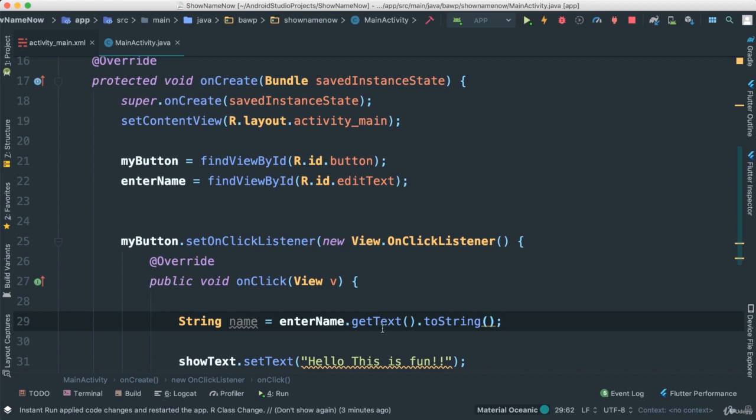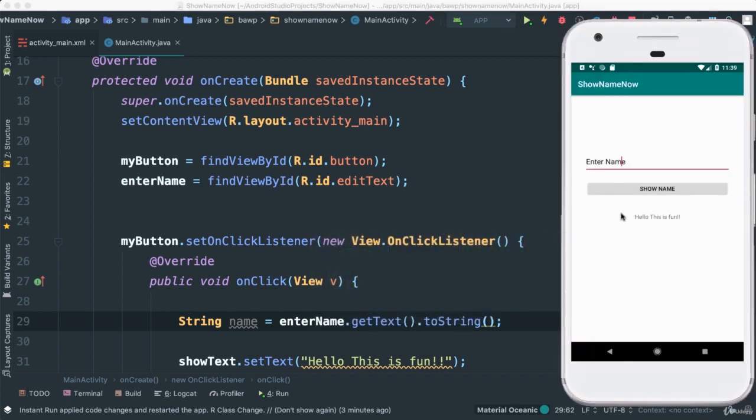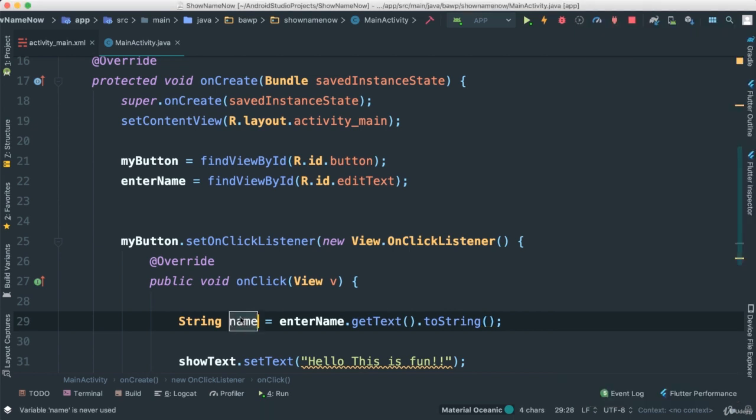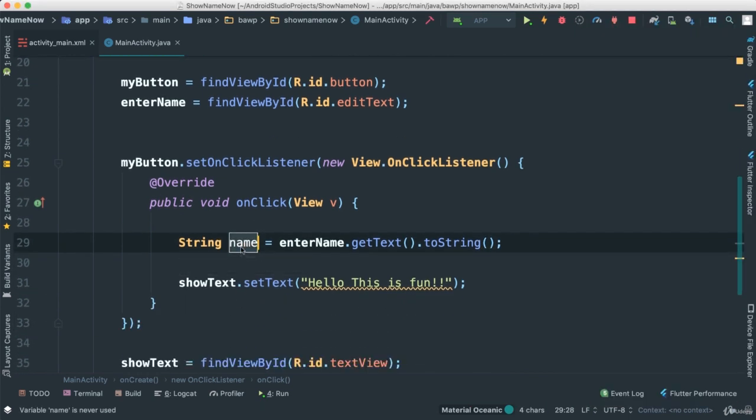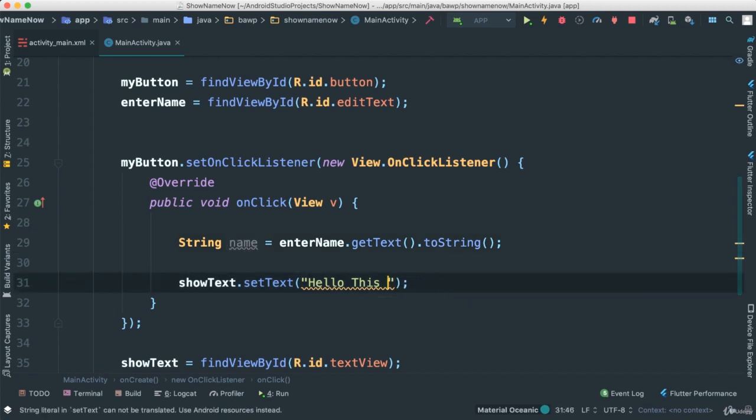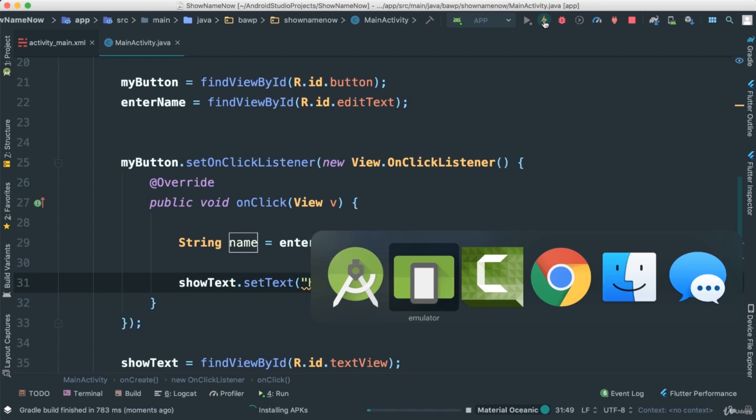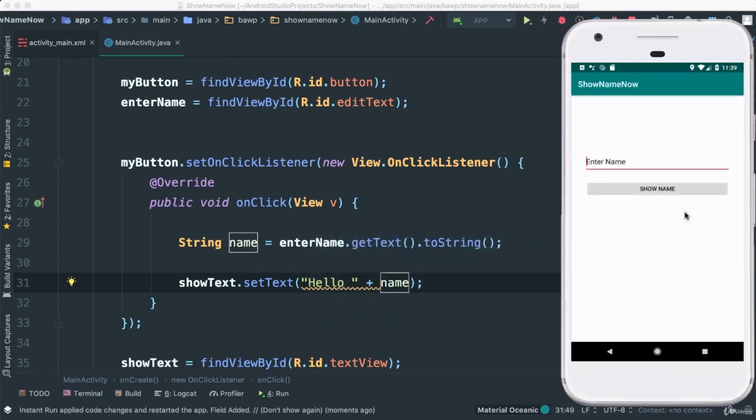Okay, very good. So now we've said whatever is inside of our edit text is going to be in this name variable string. So now I can use this name inside here. I can change a few things here, say hello. I'm going to concatenate, add a plus, saying we're going to put together this hello and whatever we're getting for name. So I'm going to say name like that. Save and apply changes there. It's going to go ahead and update everything.